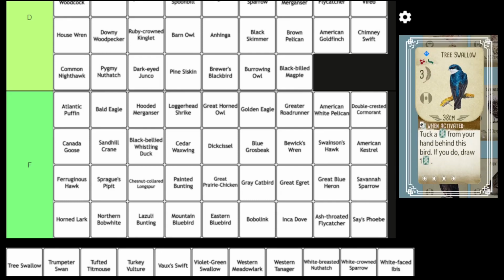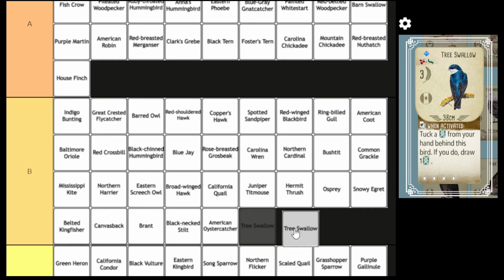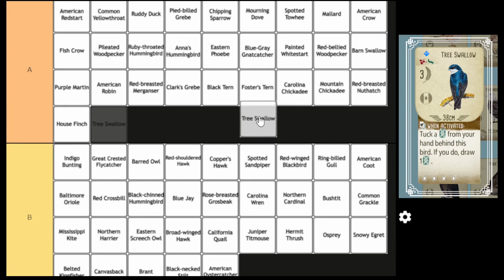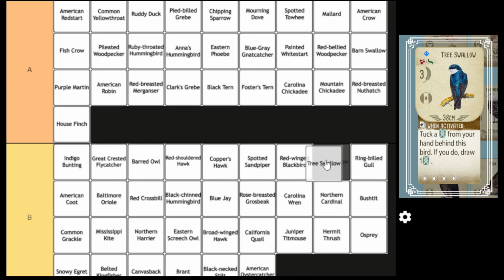Alright, next we have the tree swallow. So it's a tuck and draw bird in the wetland. So this has got to go on par with the coot and the ring-billed gull here. Yeah, I'd put it alongside those at the top end of B tier as well. I would say just slightly lower because of the food cost. With the cherry, it can be hard sometimes. Yeah, I think if you're keeping this from a starting hand though, you can always keep that food, and I think it does have more egg spaces than something like the gull. So yeah, it's on par for me with those other two birds.